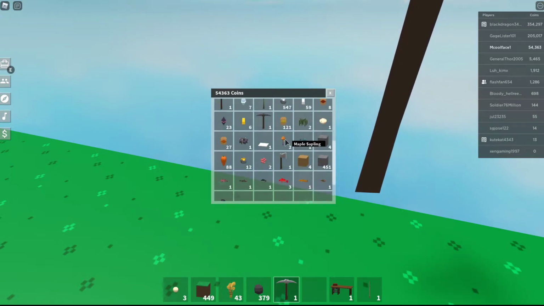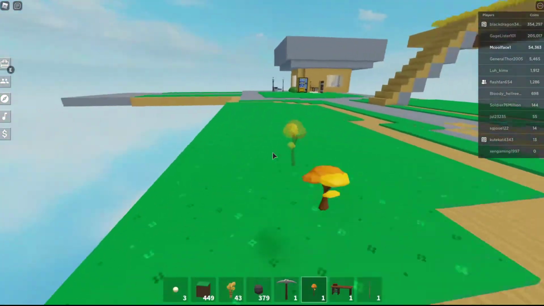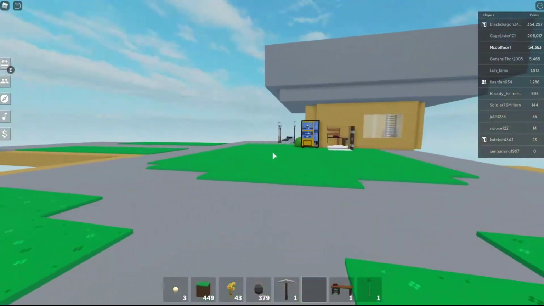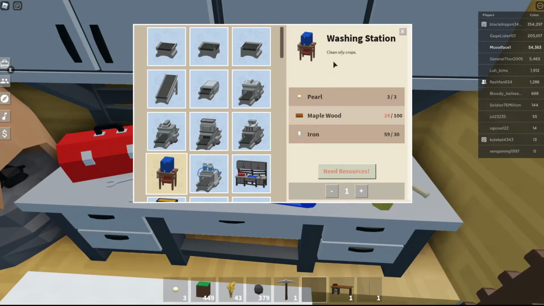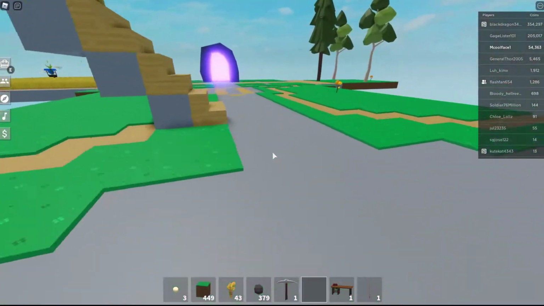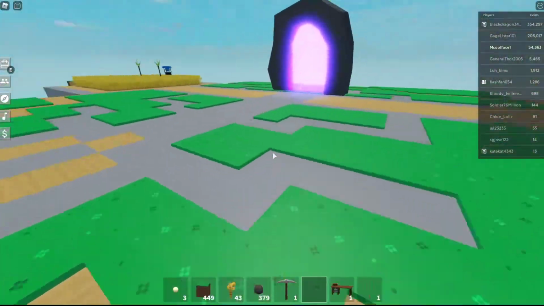Let's go over here. And before the episode even started, I was grinding for pearls. So we're just gonna put a random maple tree right there just to get enough maple wood for the washing station. I don't know, clean oily crops. I don't know what that means, but I didn't know crops could get oily.